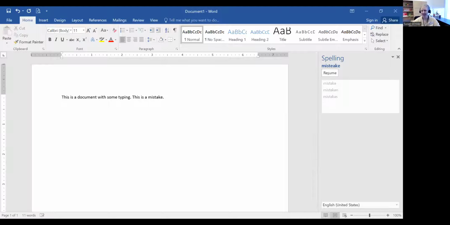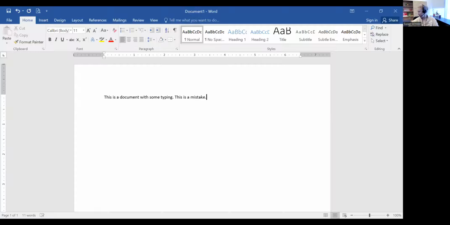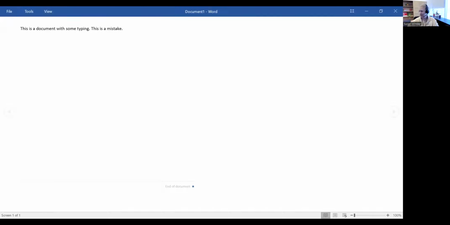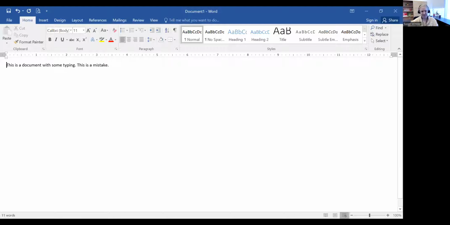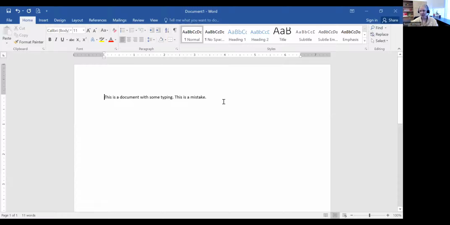Down here in the bottom right-hand corner, I'm going to go ahead and close out of the spelling stuff. But down here in the bottom right-hand corner, we also have the different views, the read mode. So it takes away all the extra things at the top, making it a cleaner, more simple view so that you could read your document. And then we have the print layout, which looks like this, which is the one I usually use because I have my ribbon and I have my rulers and can see everything. And then the web layout, which looks like this. Okay, so those are 3 different layouts that you can play around with and figure out which one you like to use best.